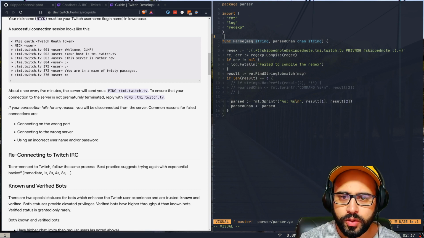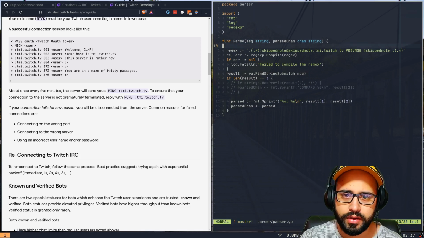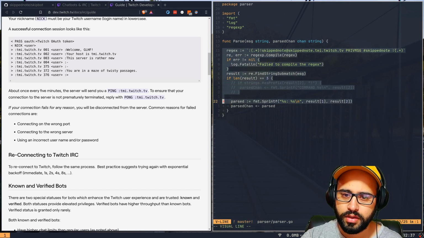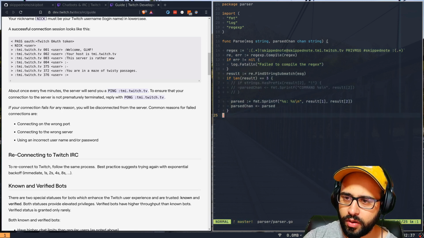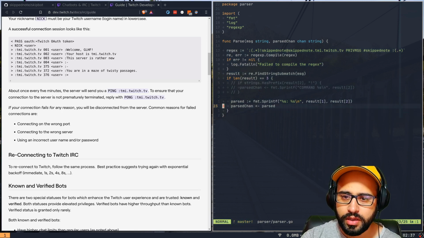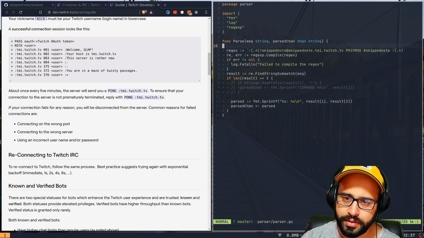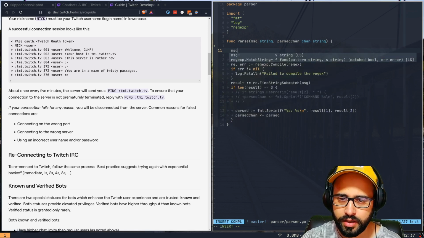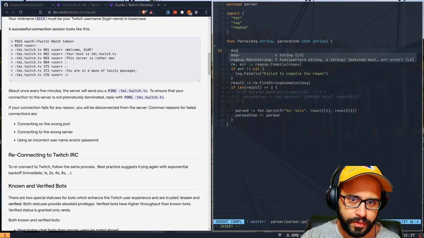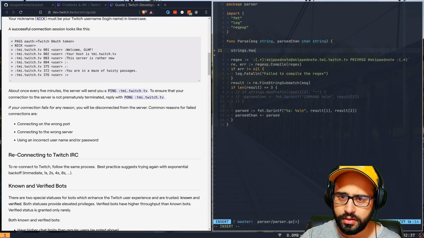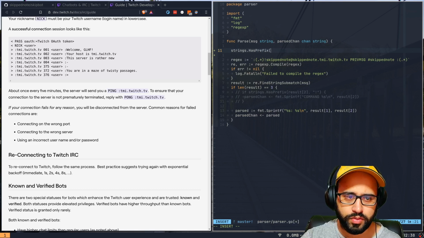Okay, cool. So coming back over here, before we run the regex, this whole thing should be a function in itself, where we filter out private messages and then put them on a parse channel. So it should be called a private message channel. But here we get a message, and all we can do is a strings.HasPrefix, and this would be PING. I think that should be sufficient.